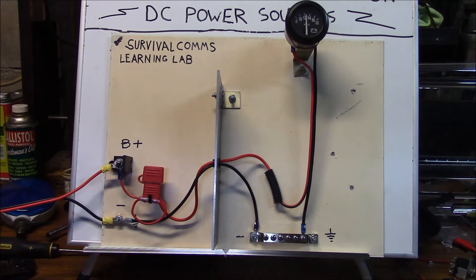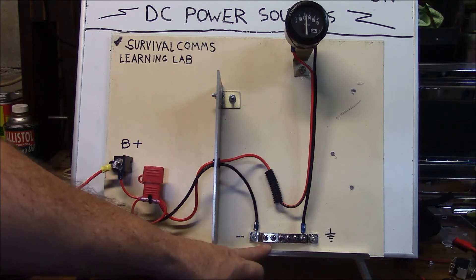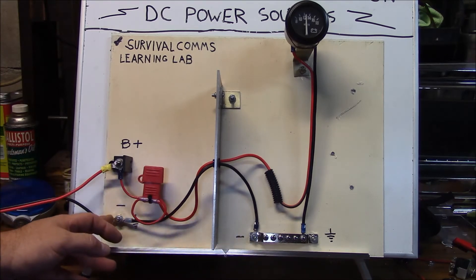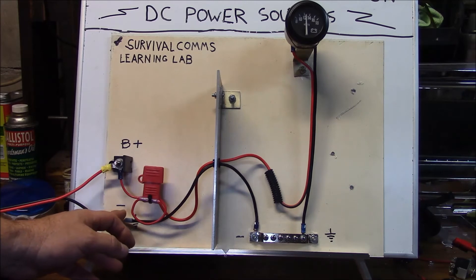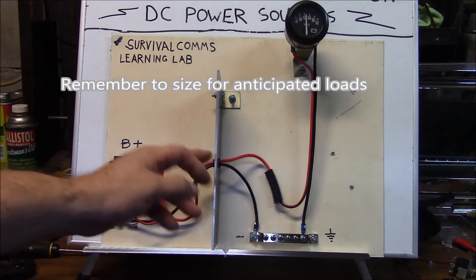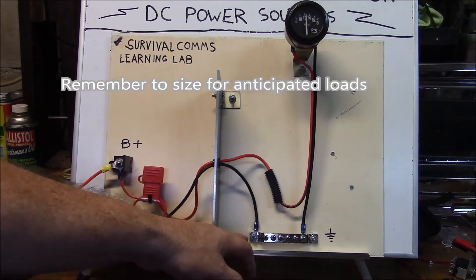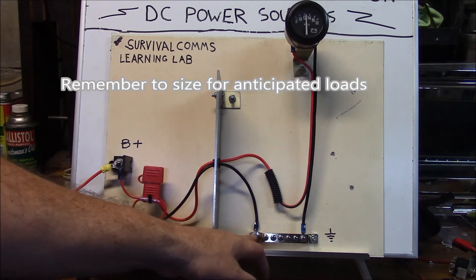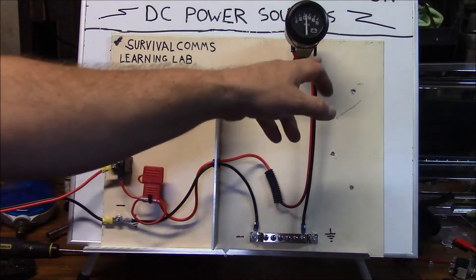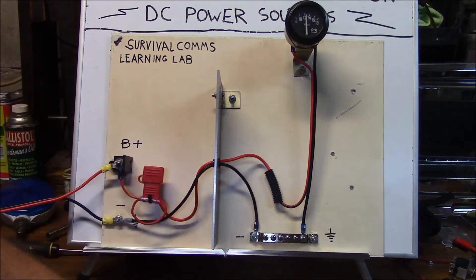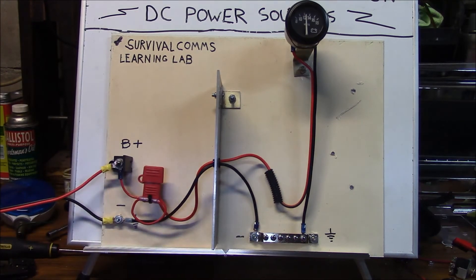The first improvement we made to our model electrical system here is to add a ground bus. Now you can see that I've just taken the ground lead or a larger size conductor ground and brought it into the passenger compartment and attached it to the bus bar and then I will take all the equipment that I plan on installing and tie it to this central ground bus here.